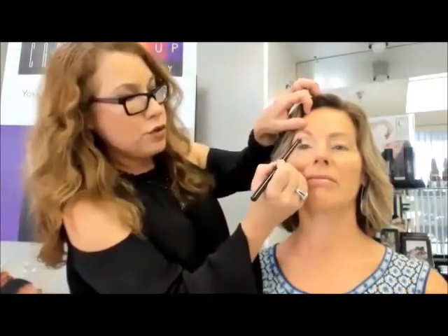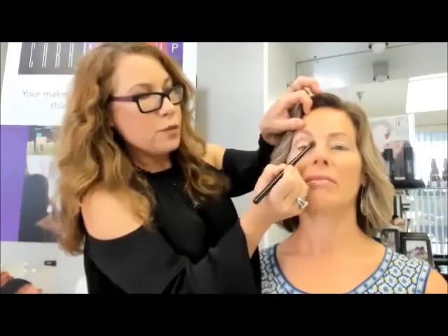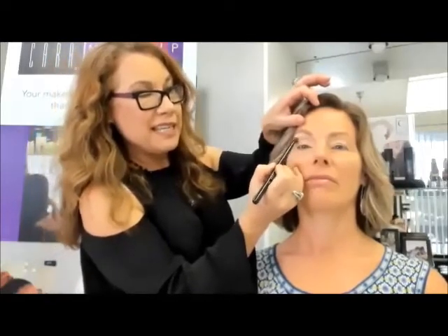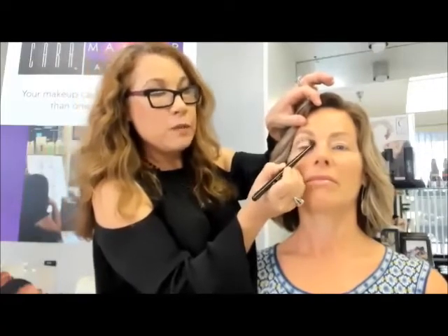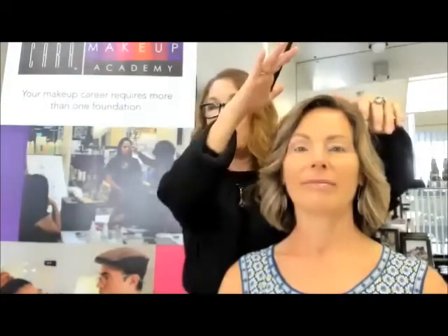Now what it's going to do is you don't want to go too dark with the color. What I like to do is I like to build the color. And of course, we're doing an everyday look. Paula has a very natural style to her. She is very much into fitness, into health. She lives on the beach. So we want to just give her a look that's going to be easy. She's super busy — but take a look at that. Now you can see this whole side has lifted up. She has a nice big eyelid and her lower eyelid, and you can see how it looks natural.